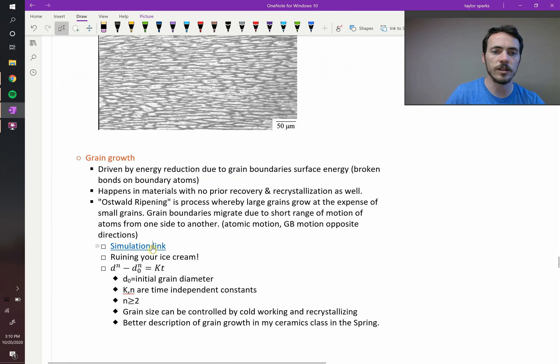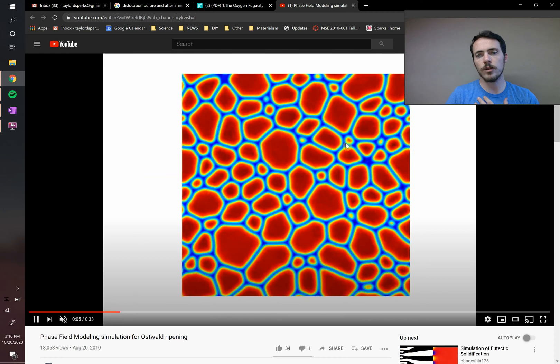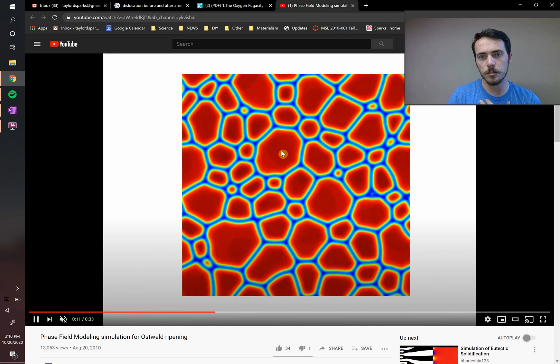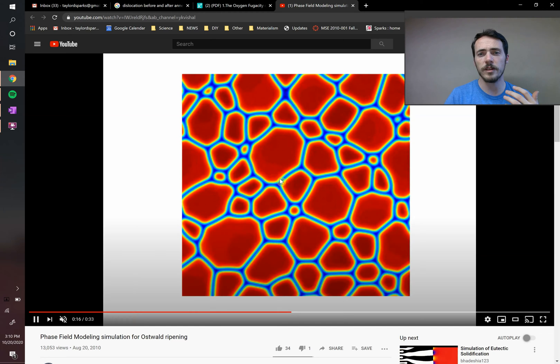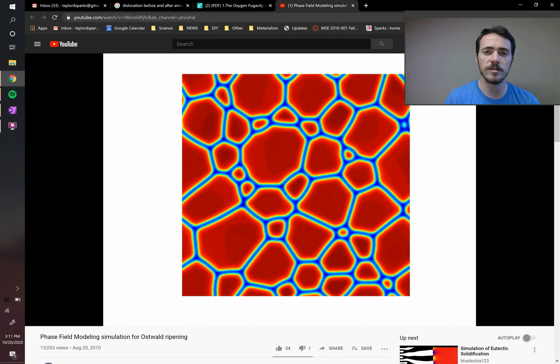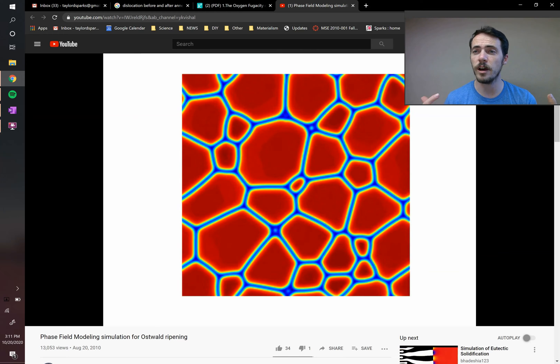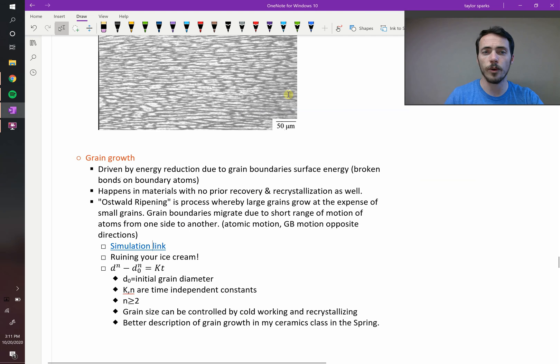There's some pretty cool simulations of this. Take a look at this one. Here they're showing a simulation of grain growth. You can see that when it starts, look, the little ones get smaller. They get absorbed by the large ones. So this one here, it's smaller than its neighbor, so it's getting absorbed while this one grows. And these will just continue like that. Small grains get swallowed by the large grains until all the small ones get consumed, and it just keeps on growing. So your grain size can get larger and larger and larger, and you can get really big. You can get grains so big that you can see them with your naked eye, big old macroscopic grains. But remember, in this process, what's the trade-off? You're losing strength and hardness. You're getting much more ductility, but you're losing strength and hardness as you do grain growth.